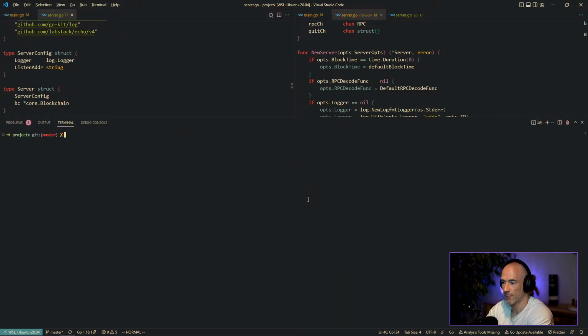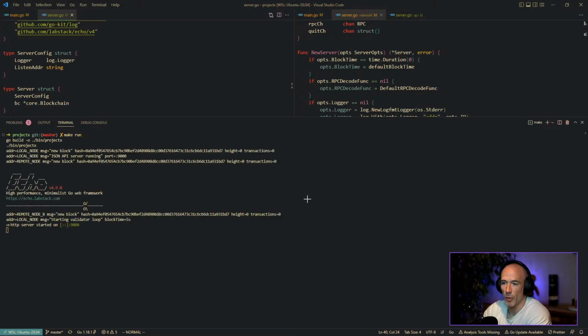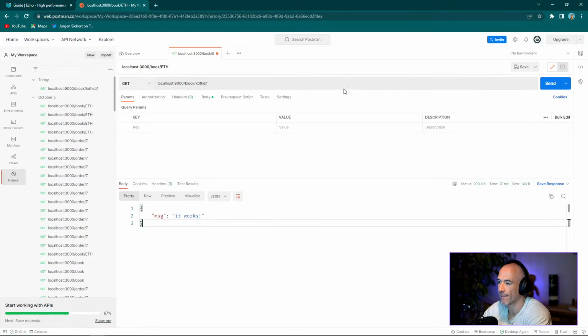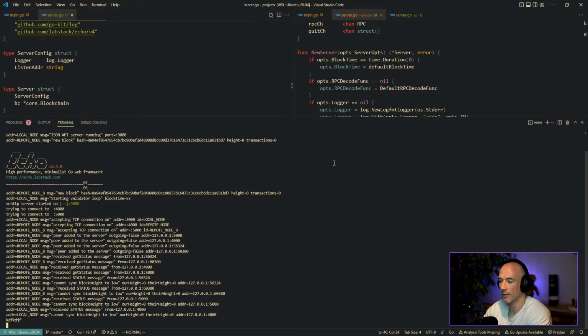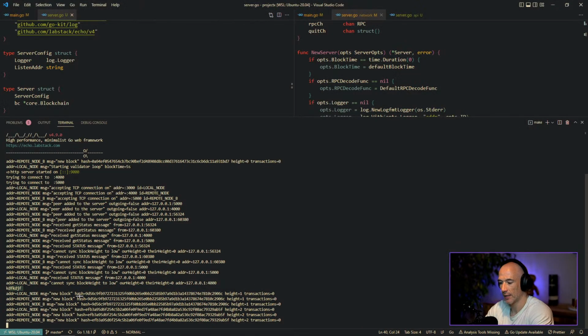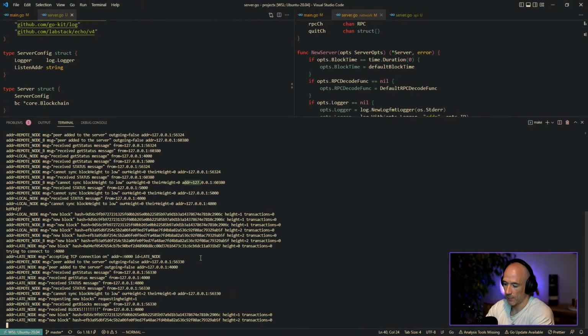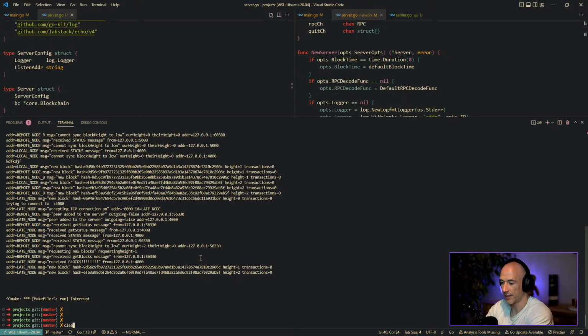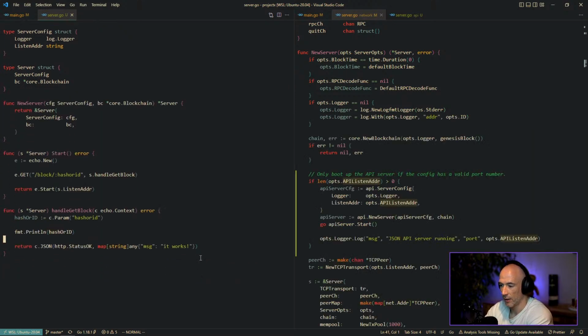Yes. Let's make run. Open up our Postman. Print this thing out. Yes, here. Here is a poor little fella getting printed out. Hey, come on, please, Visual Studio Code. Yes, thank you. So this is working.